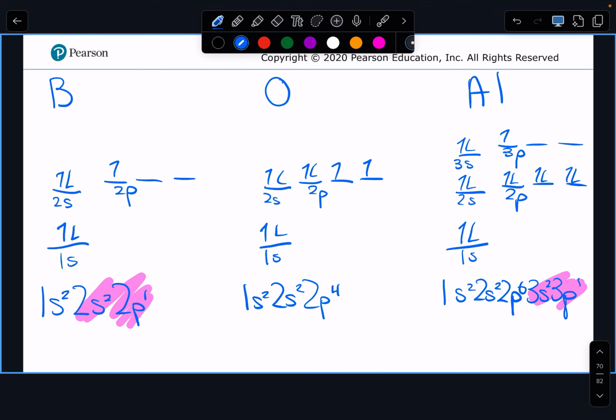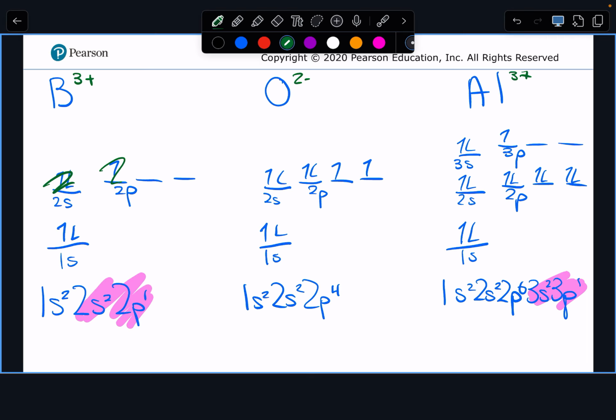What about if we talk about the ions? I'm going to use a different color. What if we're saying the ions that these form when they participate in ionic bonding? When you're drawing an orbital diagram or writing an electron configuration, it's pretty straightforward. You either remove electrons that are high in energy, or if you're gaining electrons, you add them to the lowest energy orbital that's available. So for boron 3+, we're going to get rid of those 3 electrons.